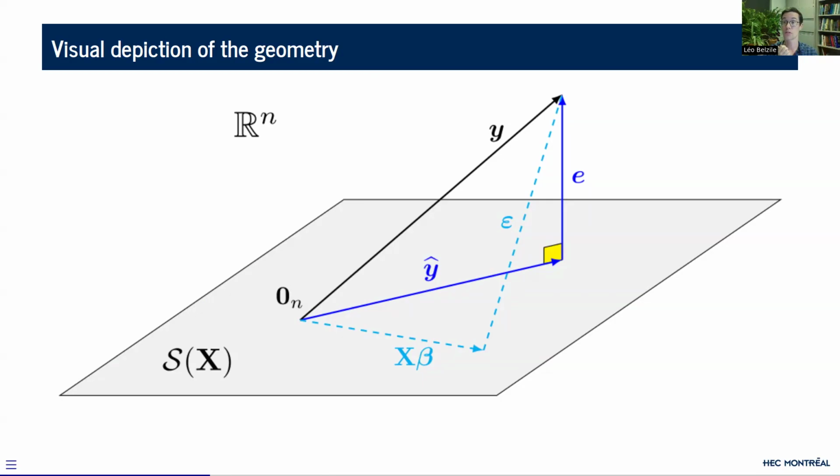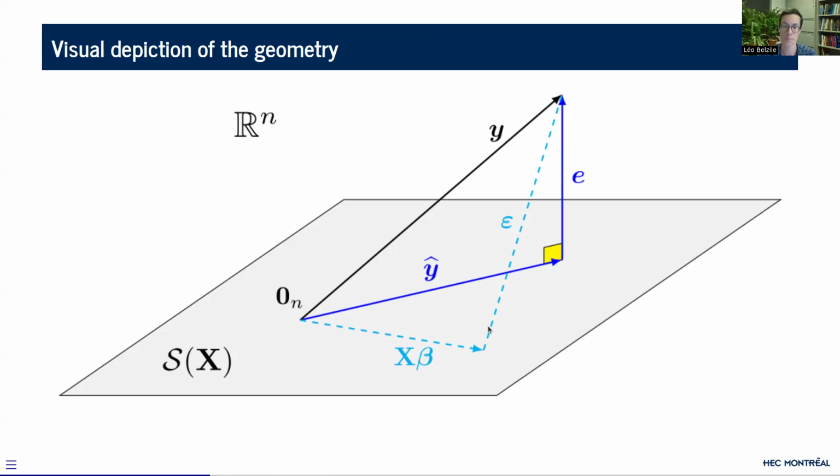Okay. When I do this orthogonal projection, what am I doing? Essentially, I'm constructing two vectors that are perpendicular to one another. One is y hat, and the other is E, for the ordinary residuals. So in 2D, that's the equivalent of creating a right angle triangle, y hat and E. You can notice y hat and E are different from x beta and epsilon.